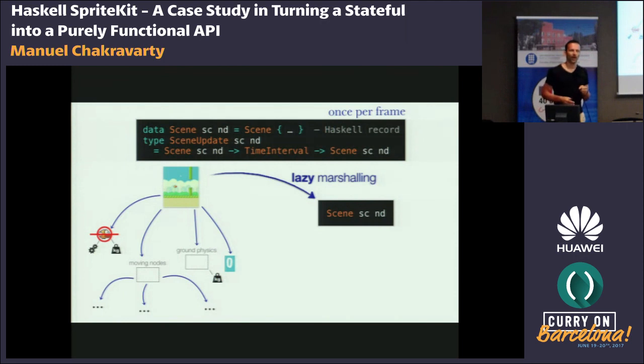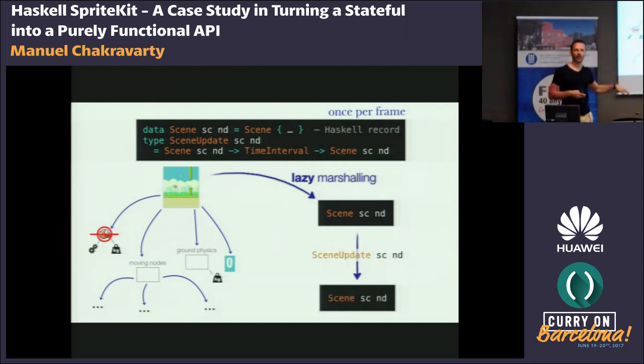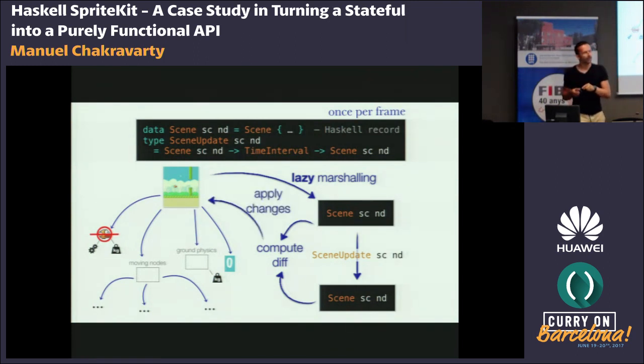Well, you don't know a priori, but generally with lazy evaluation, you don't know a priori, so maybe we can figure that out. Then we apply the pure Haskell function, getting a new value, and then in the library layer of the binding we are just constructing, we compare the two. We check what has actually changed, only to apply those changes in place to the underlying Objective-C data structure. Okay? So we play a game of pretend with only those bits of the graph which we need in this particular frame of the pretense.